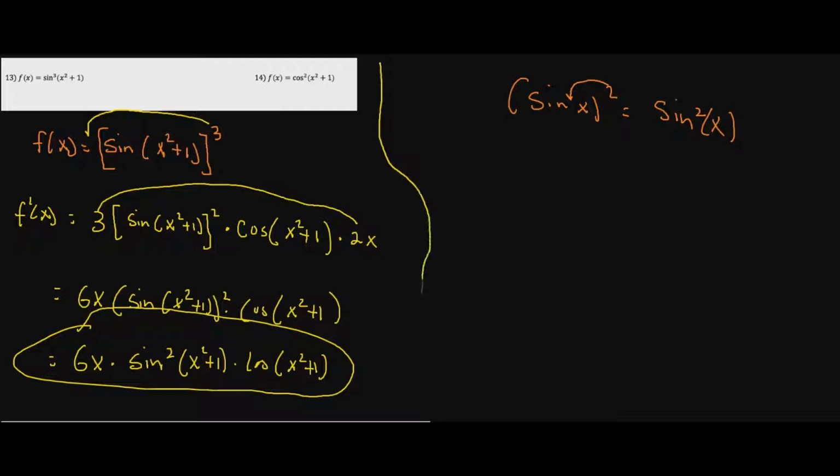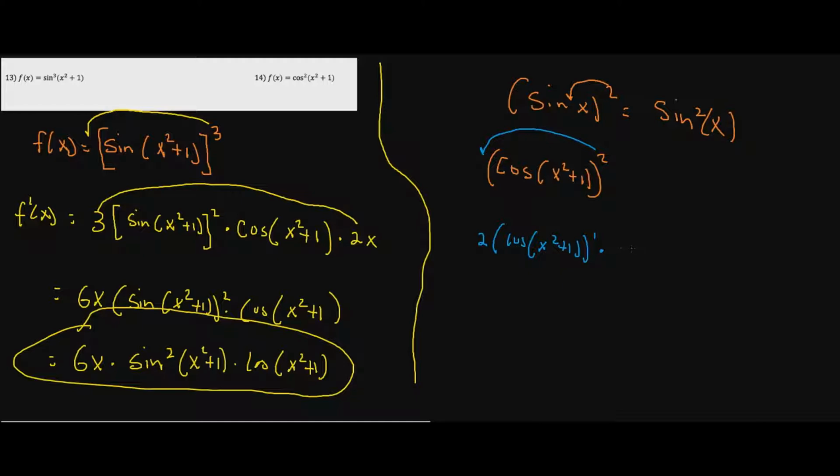So let's look at the problem to the left. Let's go ahead and rewrite this to be cosine of x squared plus 1, and I'll put bigger parentheses or brackets, it's up to you, squared. Bring the 2 down, ignore everything on the inside, so we get cosine of x squared plus 1 to the 1 power. And now we work our way inside.